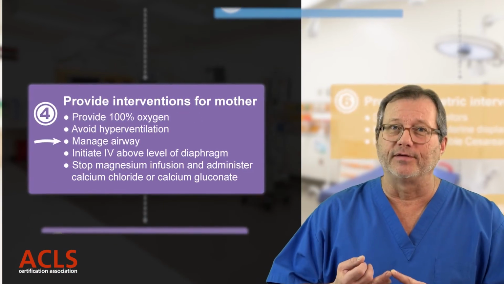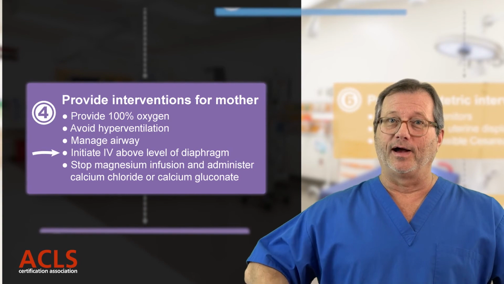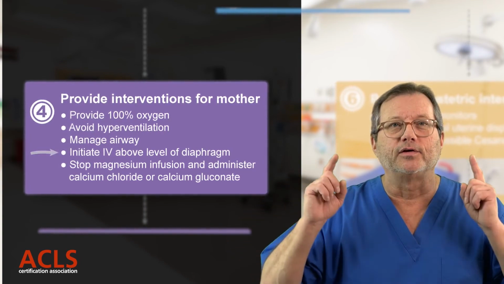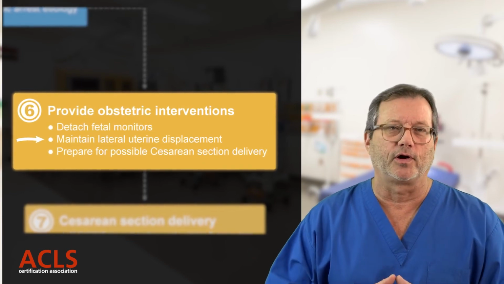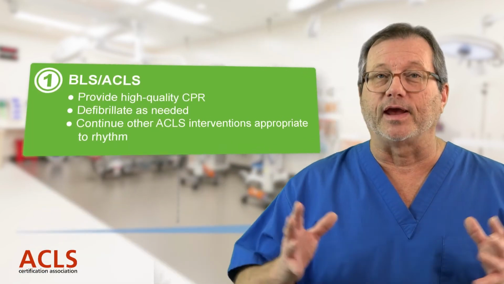She's going to be a difficult intubation. IV above the diaphragm. Continuous left lateral uterine displacement, or the chest compressions aren't going to be effective. And remember, from the time mom arrests, our goal is to get that baby out within 5 minutes. All of the other basic ACLS still applies.